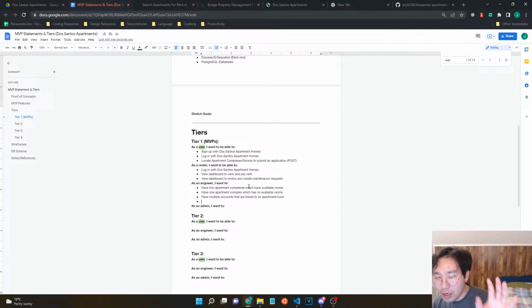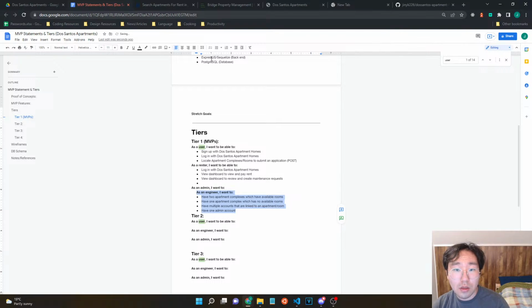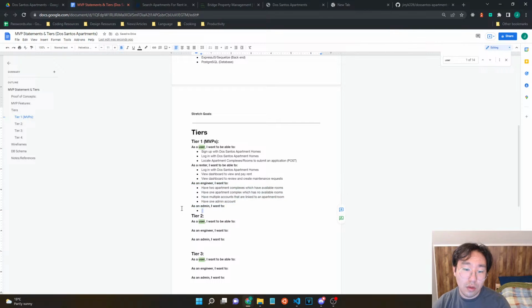So I can test this renter portion that I want as well, and have an account to, well, self-explanatory. I need to test if it works. So I'm going to move this engineer section to the bottom, actually. And let me go ahead and indent this inwards. Okay, that is not working out. I'm going to copy this.